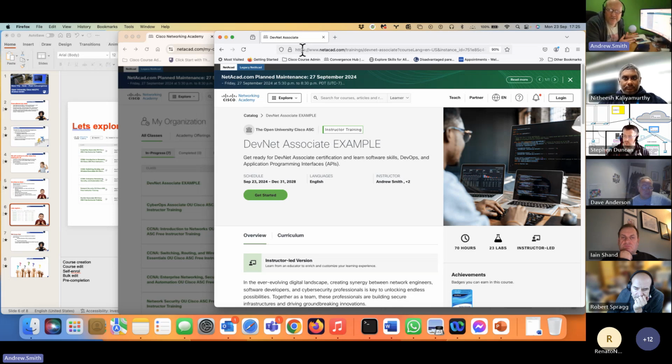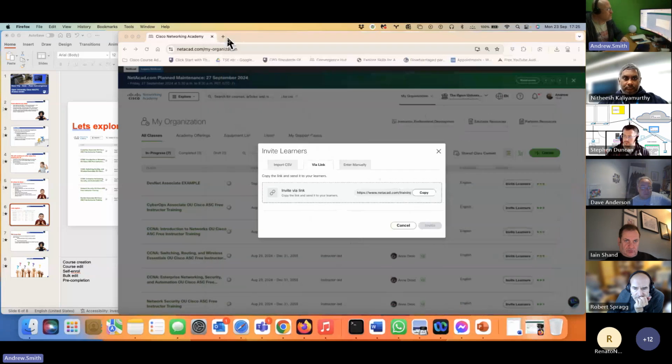So there is policing going on. It's just a lot more flexible now in its approach. As soon as they sign up, whether it's via an established NetAcad email or a new NetAcad email, let's hope it's not because they're not an instructor, you can actually get them in. Or, of course, if it's a new email, and then you see their email in the gradebook, you can add them as an instructor to your academy. There's all sorts of ways around to actually skin this intellectual kitty cat. Rob, pun intended, by the way.